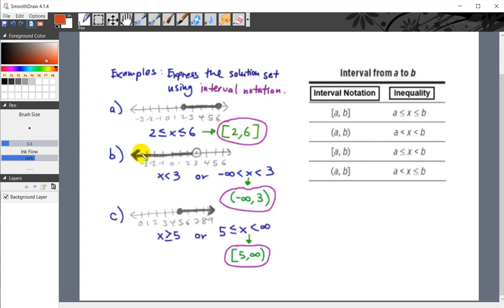Letter B. As you can see here, the values go off to negative infinity, or in other words, the values become more negative, right? Since they become more negative, another way you can represent it is something like this. If x is less than 3, it's going off to negative infinity. If you know how to convert here to here, you can go straight to there. But I know some of you are a little more visual, and it might help to write out that negative infinity.